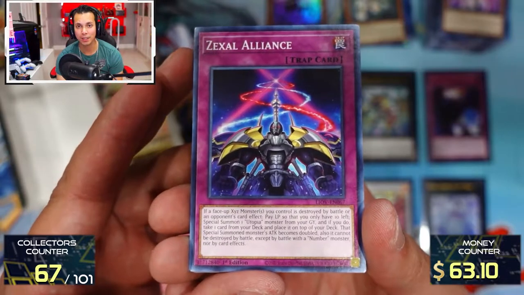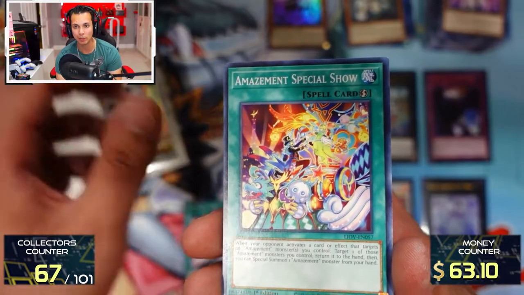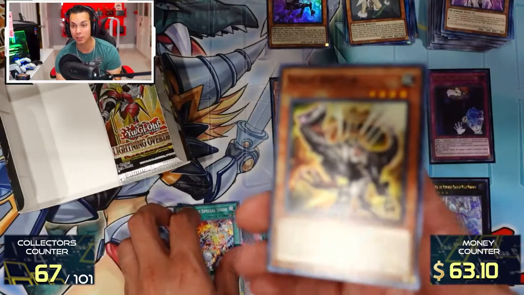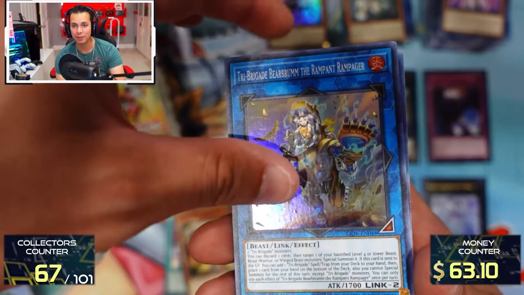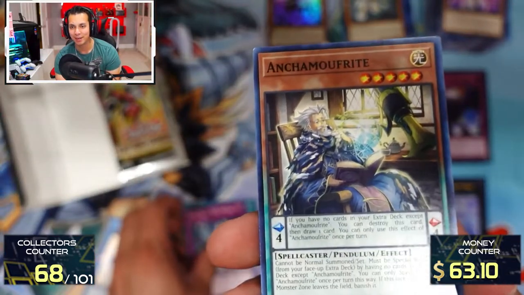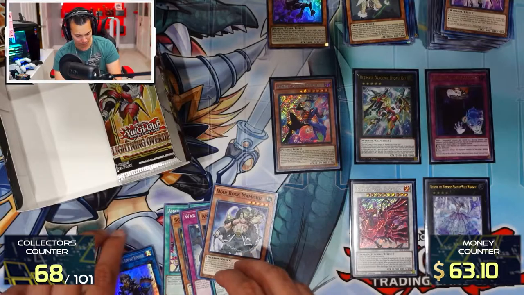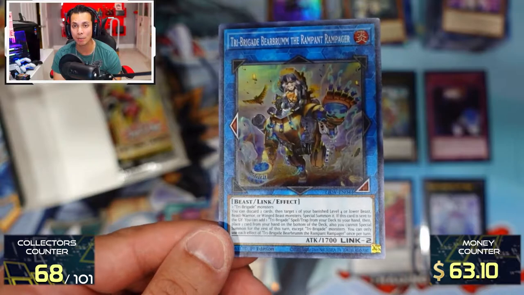All right. The Alliance. The AI meets you. The Amazement Special Show. Okay, let's check out this design. The Raptor. Super Rare. The Tribrigade. Okay, we'll look at that later. The Booty. The Warrock Big Boot. Yeah, we saw this already. And the Warrock Mahmood? It's Mahmood. All right, Super Rare. Tribrigade.